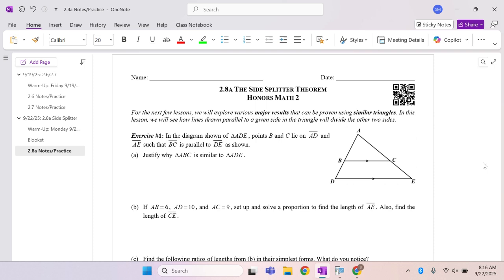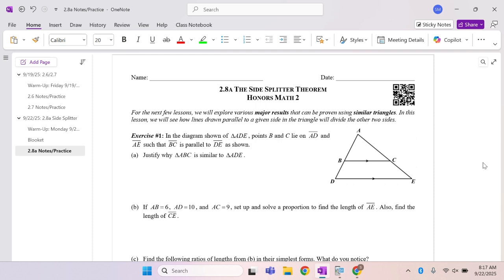What's another one? So there's two more. SAS, so side angle side. So one angle between two proportional sides is congruent. What's the last one? Angle, angle, or angle, angle, angle, however you want to put it. So that just means all three angles are congruent, or at least two of the angles are congruent. Because remember, by the third angle theorem, if two angles are congruent, we can assume the third is as well.